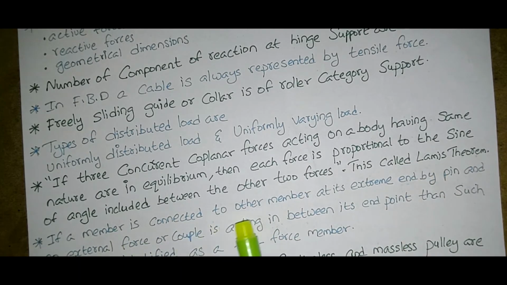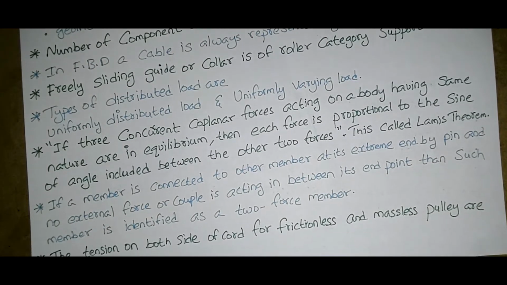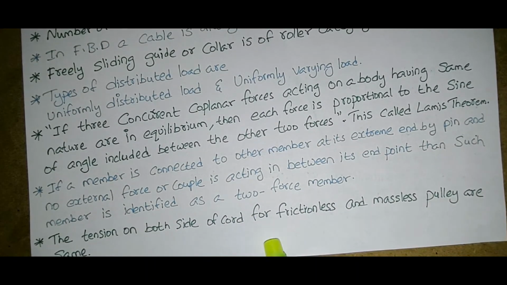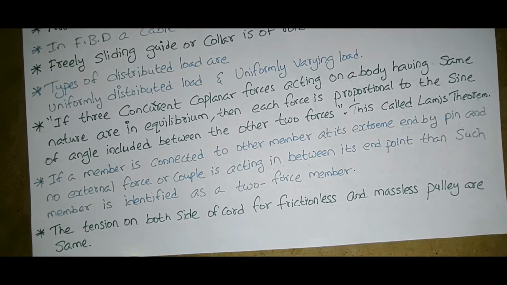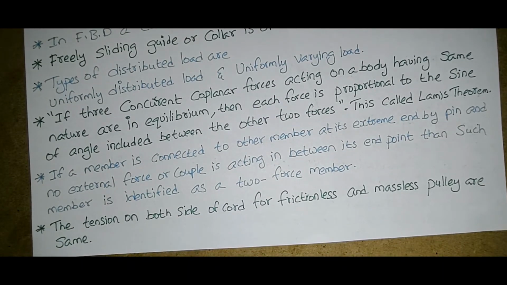If a member is connected to other member at its extreme end by pin and no external force or couple is acting in between its end points, then such member is identified as a two-force member. The tension on both sides of cord of frictionless and massless pulley are same.